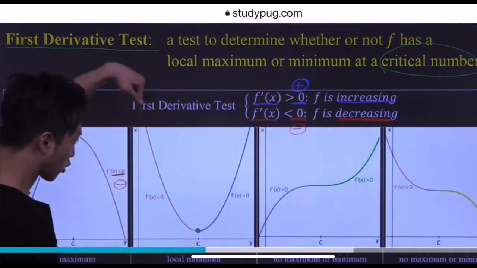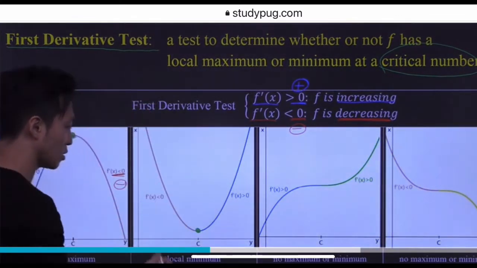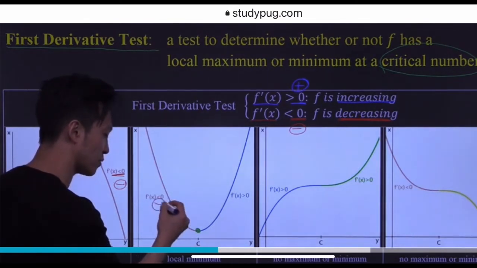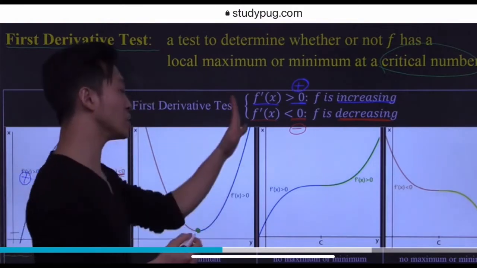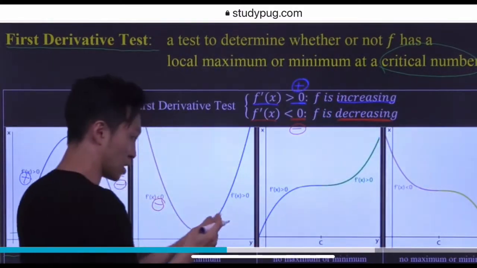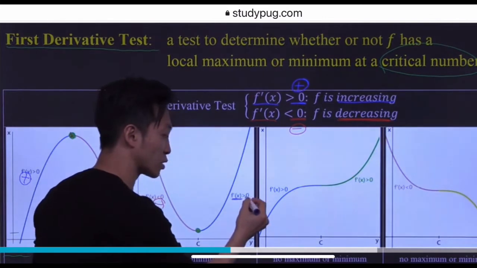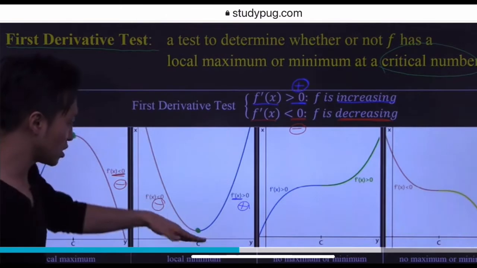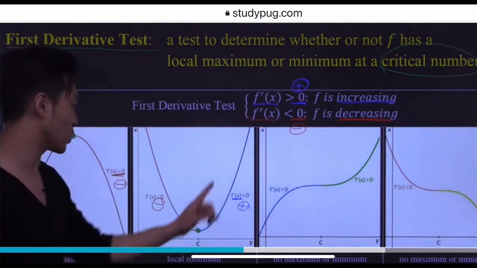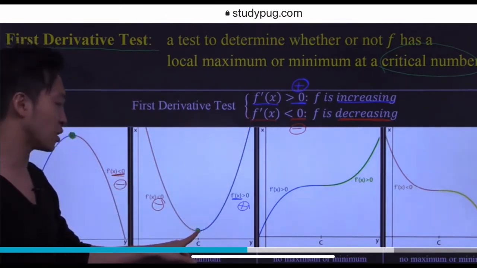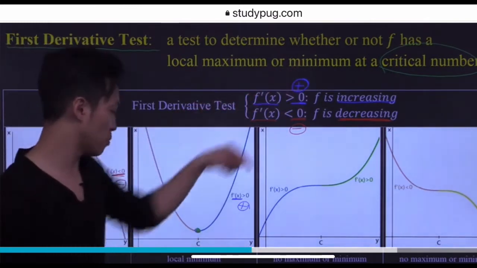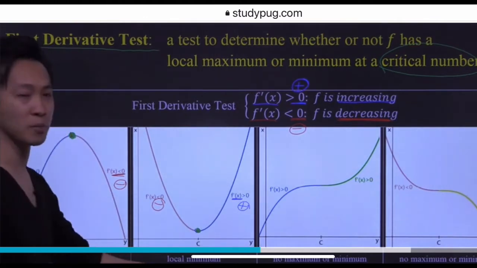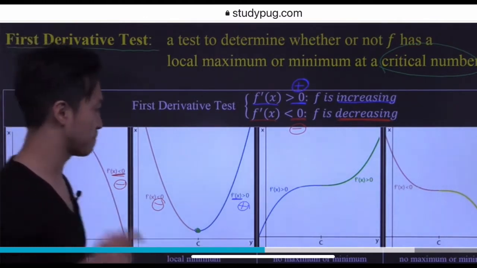So, if the graph of function goes from decreasing, where the derivative is less than 0, where the first derivative is negative, so it goes from decreasing to increasing where the first derivative is greater than 0, is positive. Okay, now look. If a graph goes from decreasing to increasing, then visually we can see that the critical number, the critical point, will give us a local minimum. Then we have a lowest point in this local region, right? Local minimum.